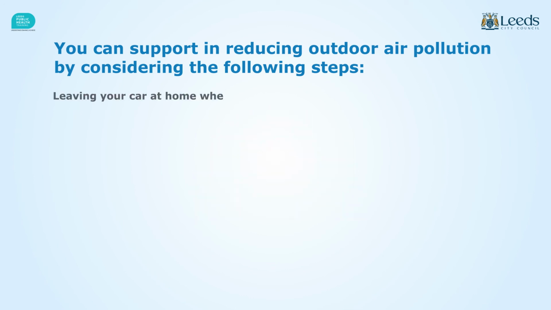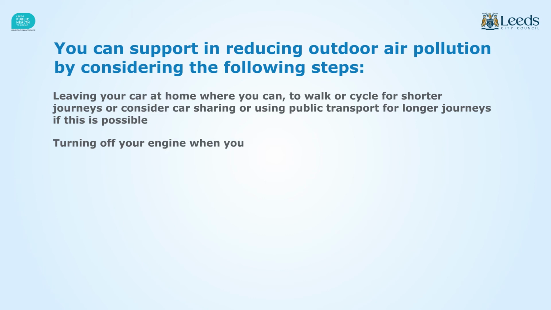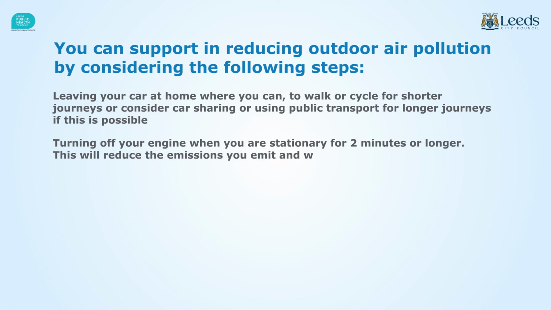Leaving your car at home where you can, to walk or cycle for shorter journeys, or consider car sharing or using public transport for longer journeys if this is possible. Turning off your engine when you are stationary for 2 minutes or longer. This will reduce the emissions you emit and will comply with Section 42 of the Road Traffic Act 1988.